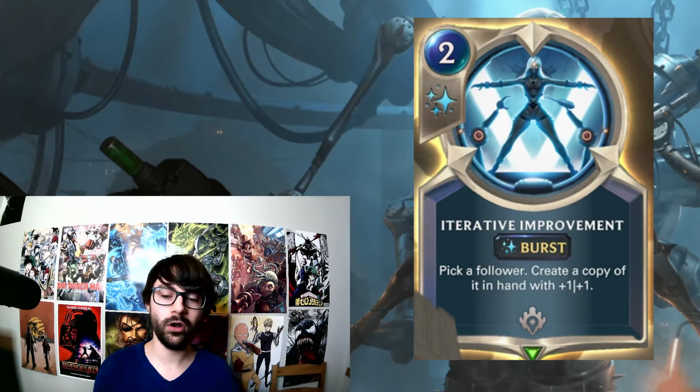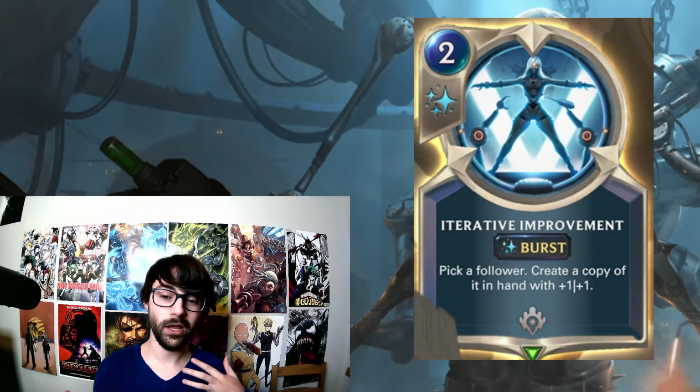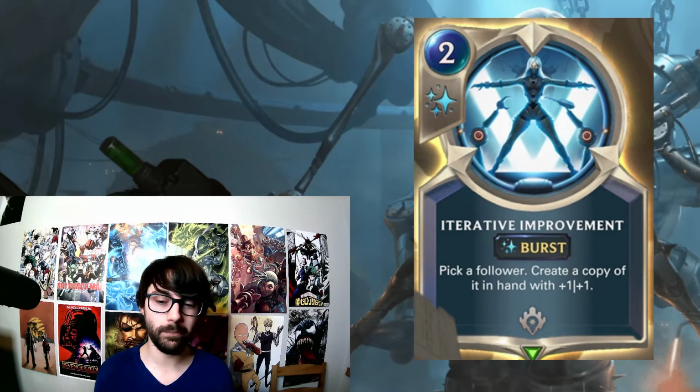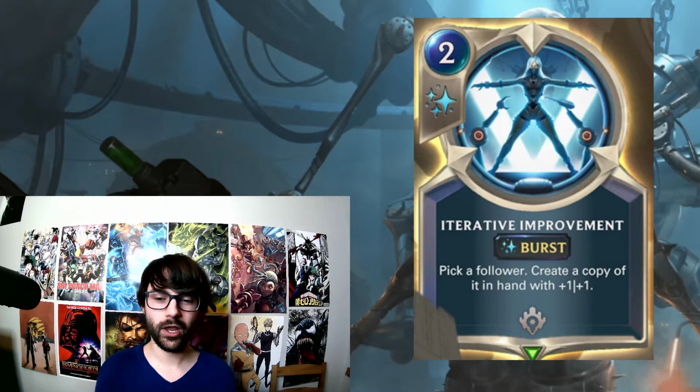Pick a follower and create a copy of it in hand with +1/+1. So this can be used on your followers, it can be used on your opponent's followers. Often you're probably going to use it on your own followers. And I can imagine you can make tons of cool combos with this kind of thing. So this is a super flexible card. You can probably fit it into a lot of different decks.